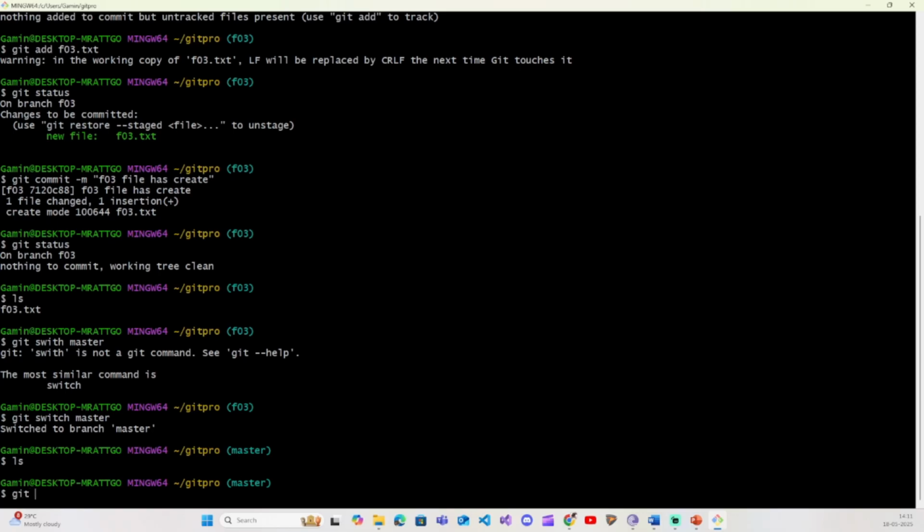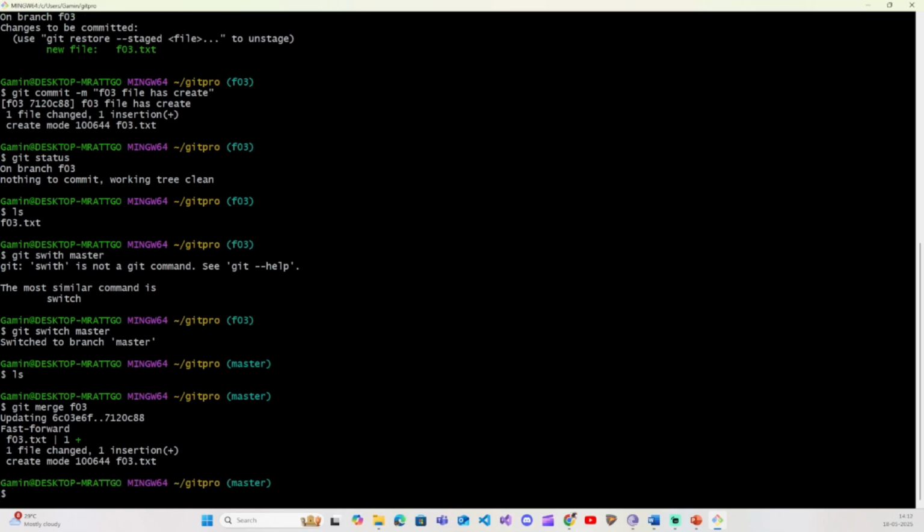So what I will do: git merge F03. F03 is my source branch. So I'm just executing git merge with my source branch, right?